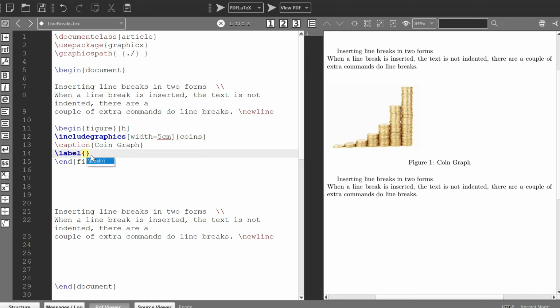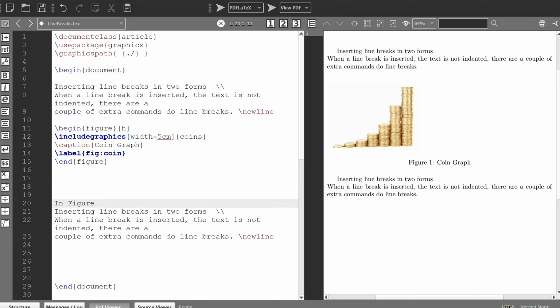So I put something like label, and I call it fakecoin. Now if I want to reference this anywhere in my text, I can say something like "in figure", and then, because maybe you have a lot of figures, you cannot always go and look for the number and put it there.